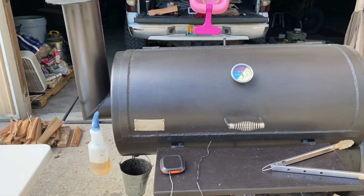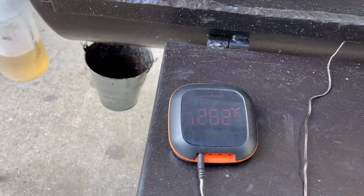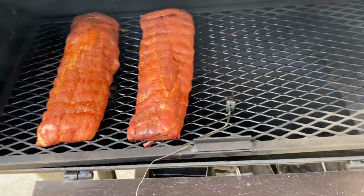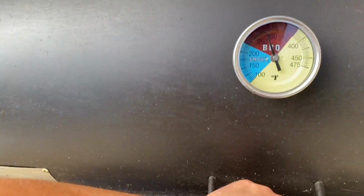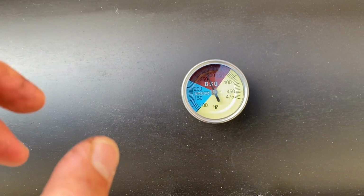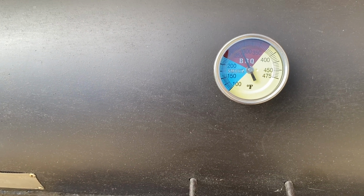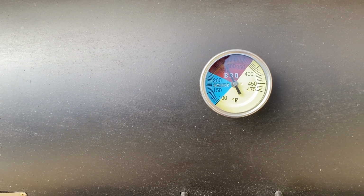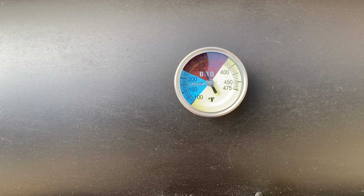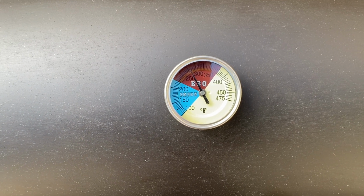So I'm not gonna be out here all day, and to help me with that, I hooked up my Bluetooth thermometer. So it's got 4 probes in it. I only have 1 probe hooked up to monitor grate level temperature, because the only thing I'm really concerned about right now is what these ribs are cooking at. Normally, if I was cooking something else, I would monitor internal temperature, but for ribs, I don't go by internal temperature. I go by flexibility of the rib and how they look. So people call it bend test, and I'll elaborate on that when the time comes.